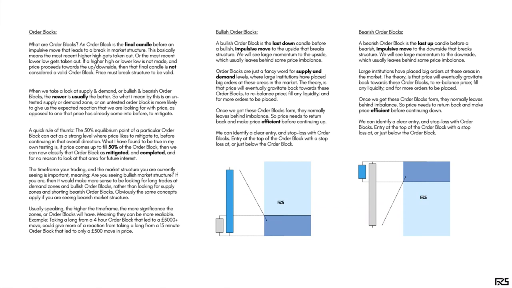So now that we've touched base on supply and demand, that leads us perfectly into order blocks. Firstly, what I want to say is the term order blocks originated from someone on YouTube. His name is ICT, which stands for the Inner Circle Trader. Now, I haven't personally learned from him.